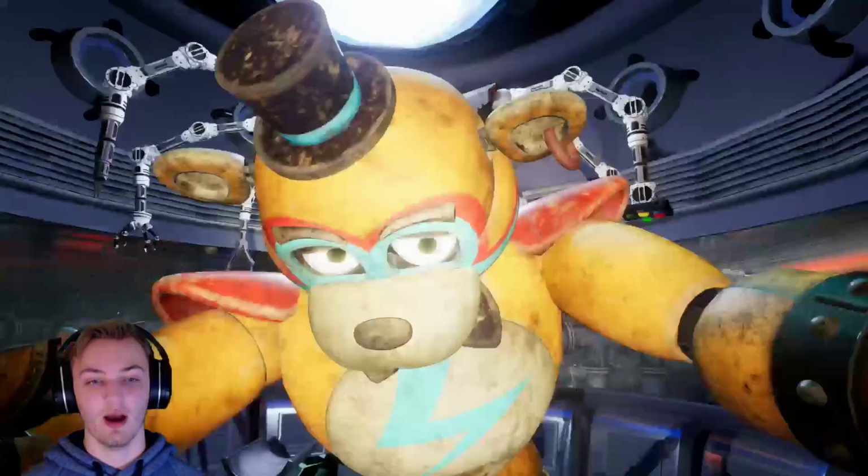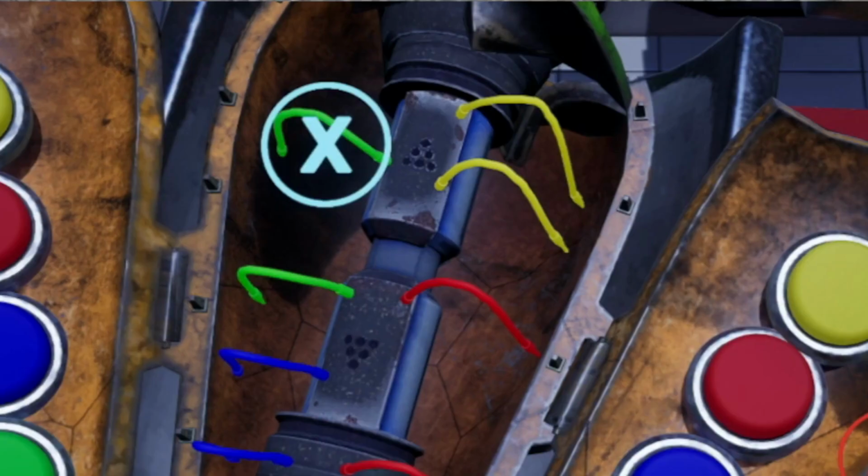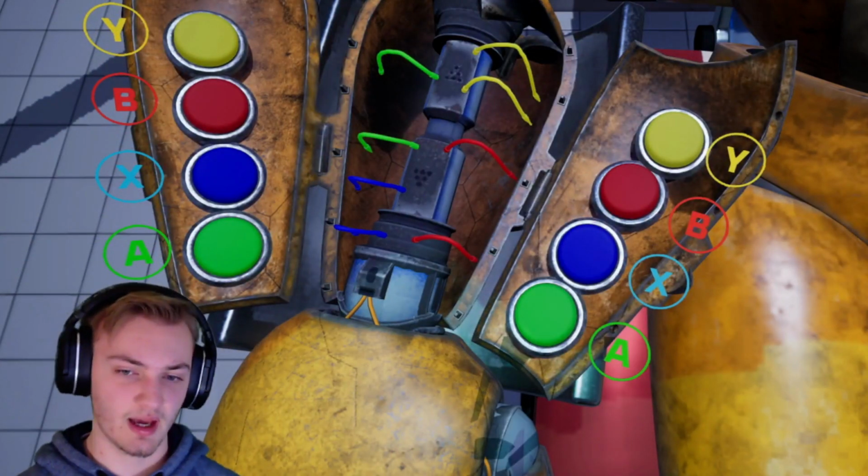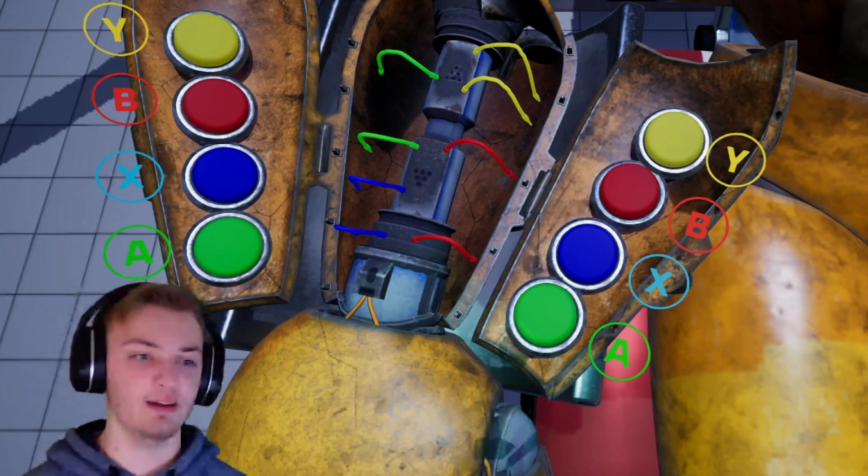Great job. Now, what do you mean? It said press X. What do you mean? Disconnect the colored cables to remove the old forearm. Okay, let's go again, take three.